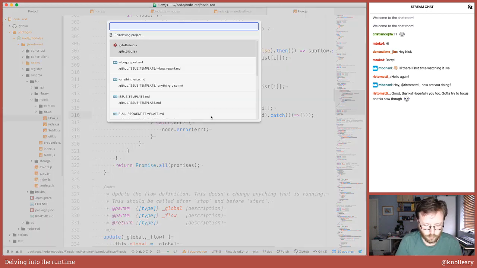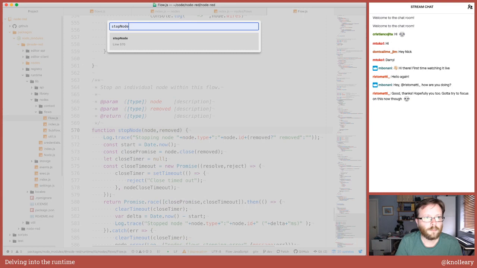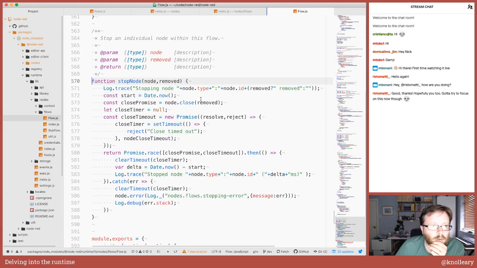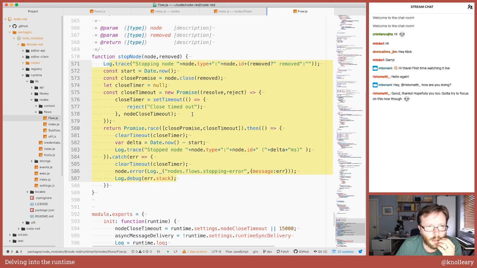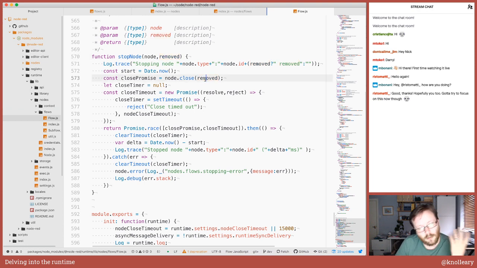And stop node is in here somewhere. So this is what actually stops an individual node. Does a whole bunch of stuff around timeouts and promise handling and all that malarkey. But the key point being, we pass this removed flag in to node.close, which is the function on the node object itself that causes the node close event to be triggered.